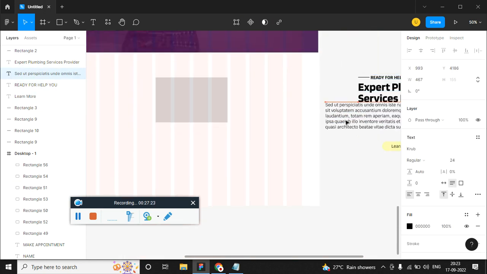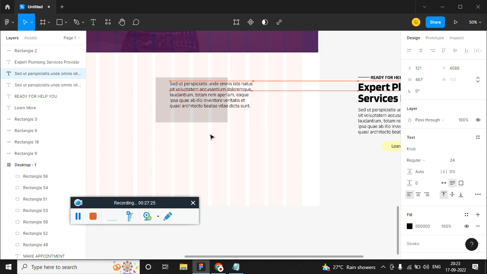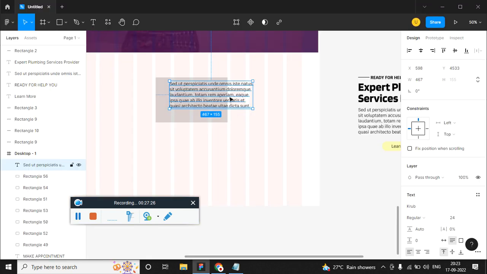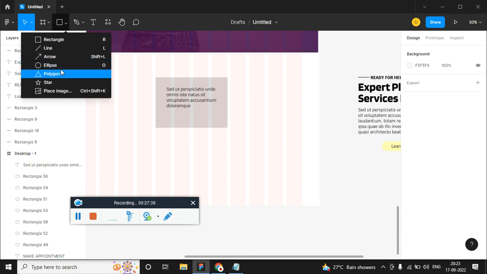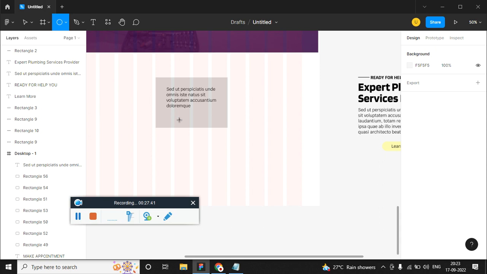Select this, alt drag. We just need 3 lines. Reduce the width. Place it properly. Create a circle. Choose the ellipse for that. Alt shift.